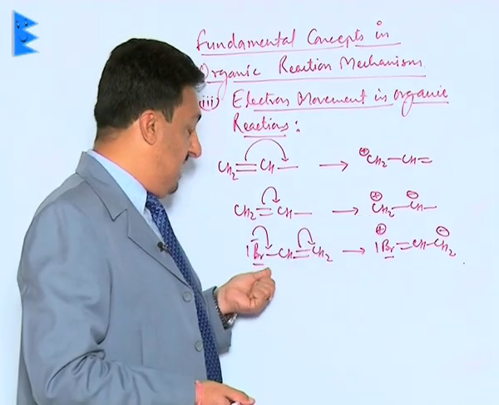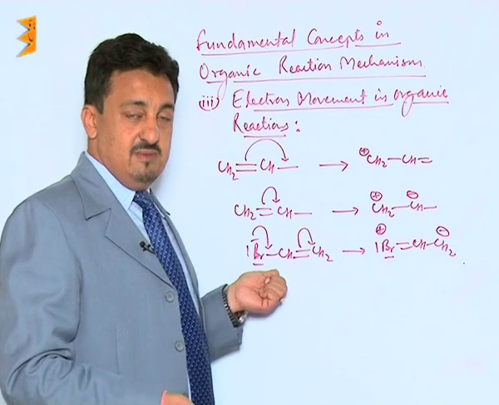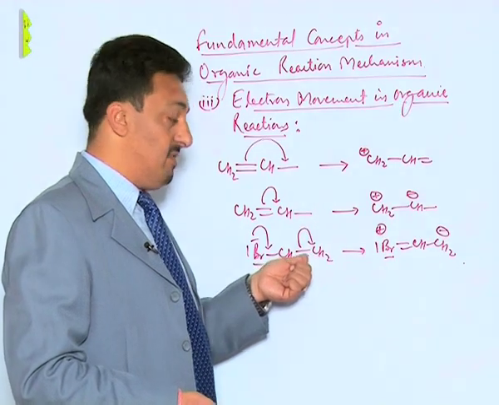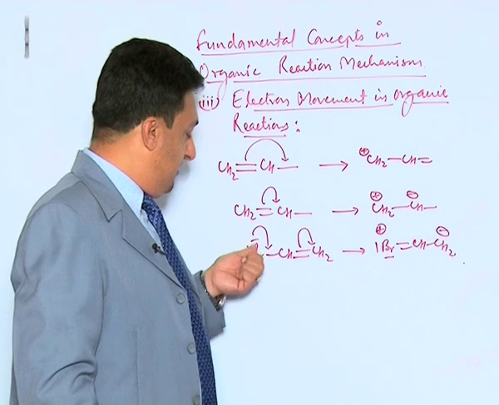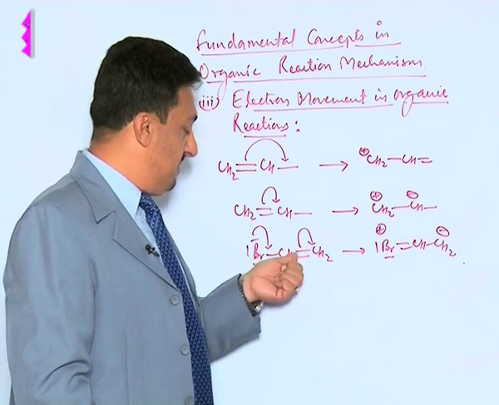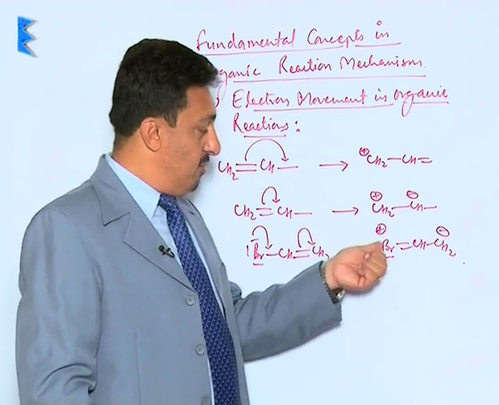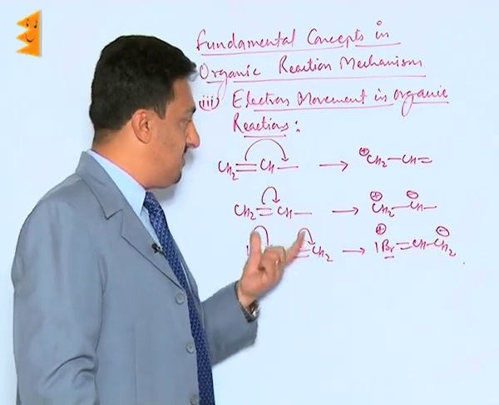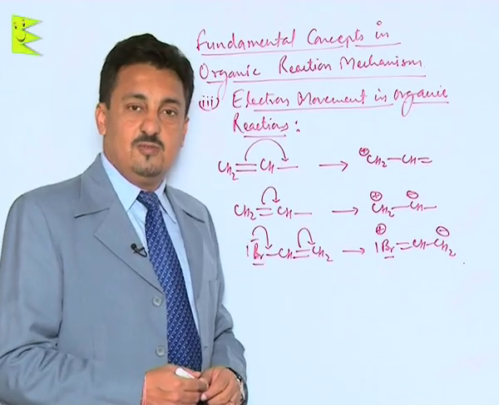Another type of movement can be of a lone pair to the very next similar covalent bond, due to which the shifting of the pi electrons can also take place within the molecular species. Like here, the bromine's one lone pair is getting shifted towards the sigma bond, and as a result, this carbon's pi bond gets shifted to the CH2 carbon. So this bromine acquires a positive charge, and this CH2 acquires a negative charge. These are the three main types of movements, which are represented by these arrows.